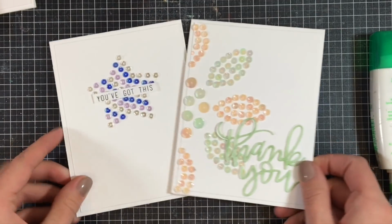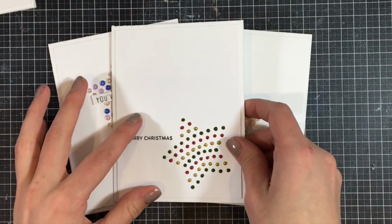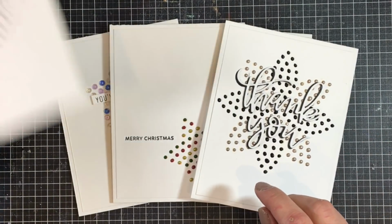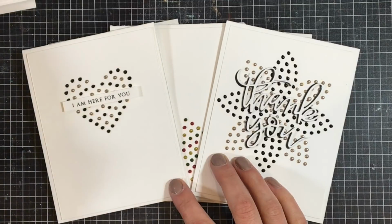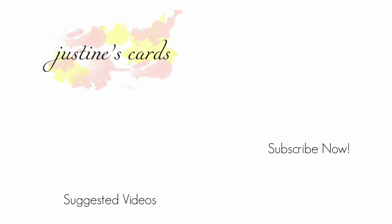So here's a final look at all of the cards, whether they are featuring sequins like these two cards, enamel dots, or Nuvo drops, whether they are intricate or simple shapes. They are just so gorgeous, and I hope you'll think about picking up the stamp set because it really is so versatile.